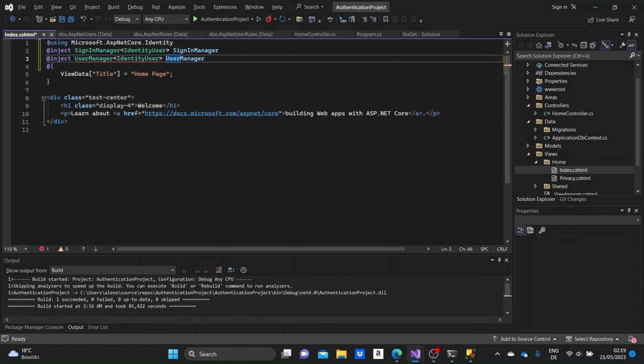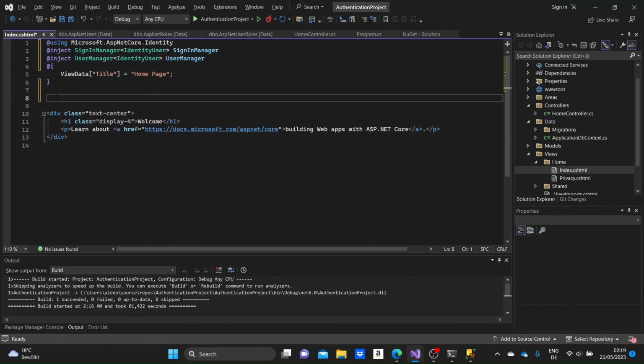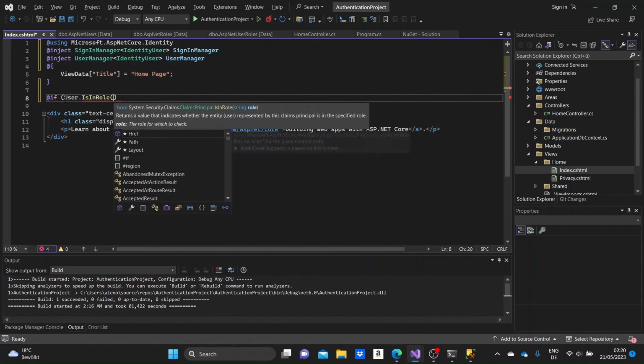So by importing these three things, we can access here in the view pages the information that tells us if a user is an admin, a role, or whatever. So we can just make an if statement here and check if the user is in a role. So the role of the user is a manager.